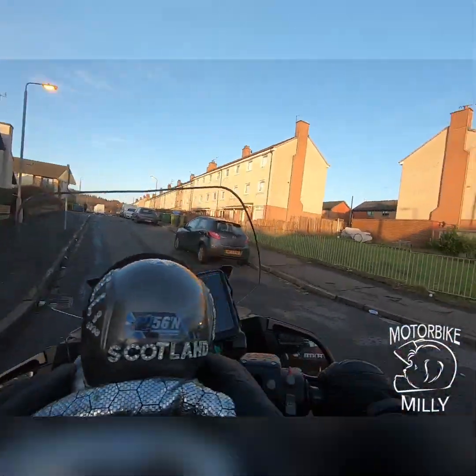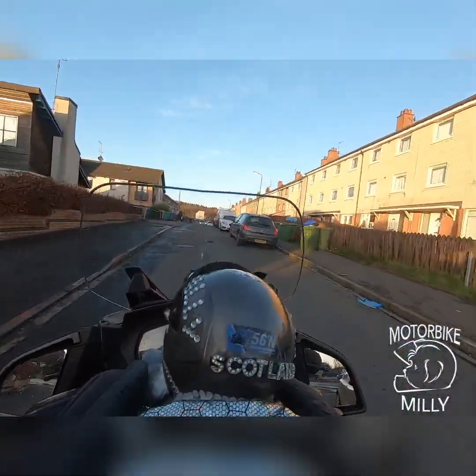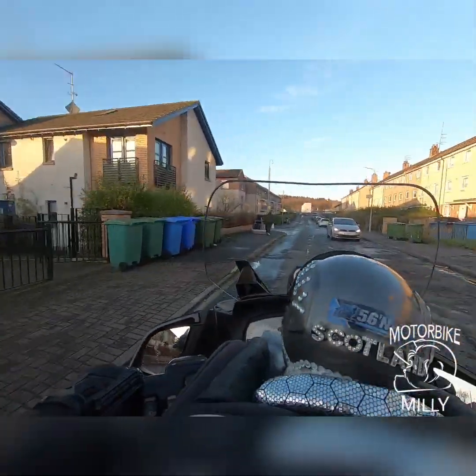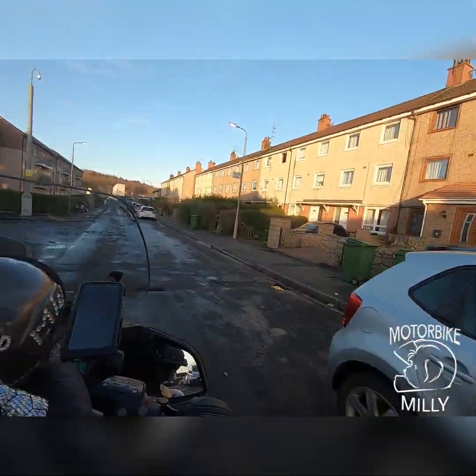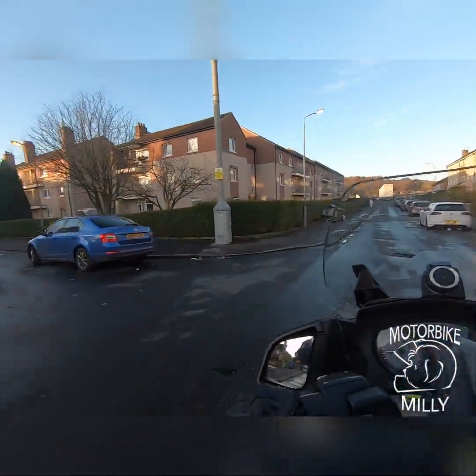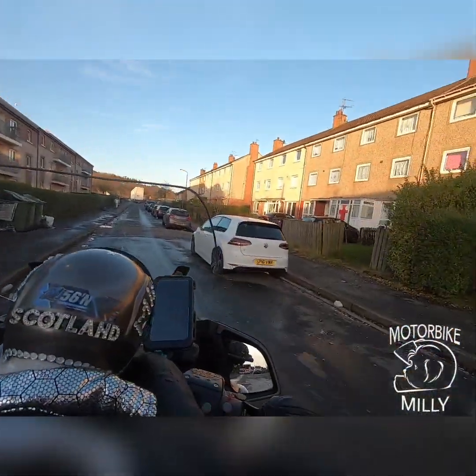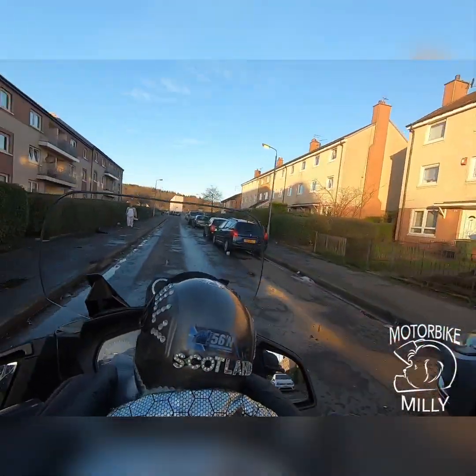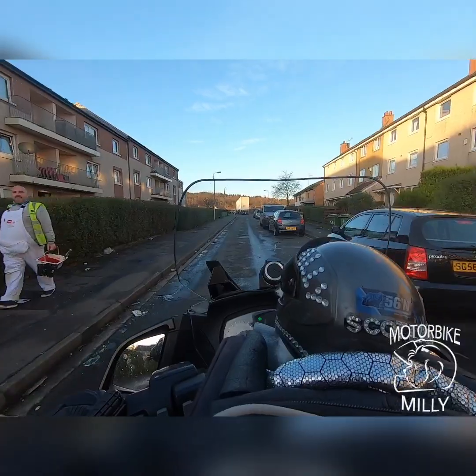This is the kind of end of Drumchapel we stayed in. I think this is probably the only bit where the hussies have never changed. Harrow Court, that got built in the 80s as well. Used to love the paper on the hydrant here, great as a kid. But this area was a brilliant area, the residents really looked after it. I'm sure they probably still do. But good upbringing.